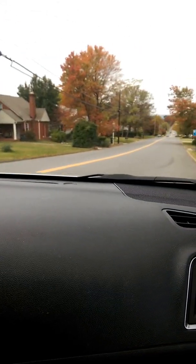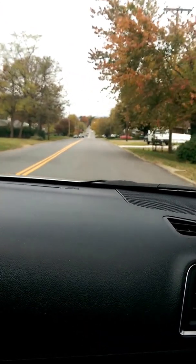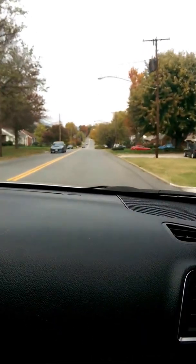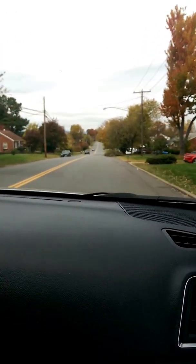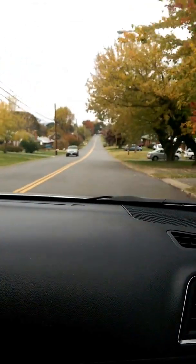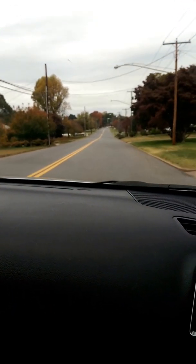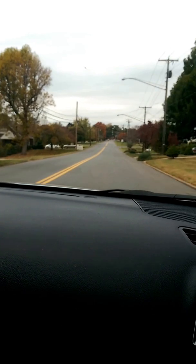Symmetrical all-wheel drive with X-Mode. X-Mode is a type of traction control made by Subaru. Subaru claims that they don't expect you to use it to go extreme off-roading. What they claim is Subarus aren't meant for off-roading, but if there's a road underneath it, you should be able to drive on it with a Subaru. So if there's snow, ice, mud, sand, it should be able to get a normal person through the day with no problem.